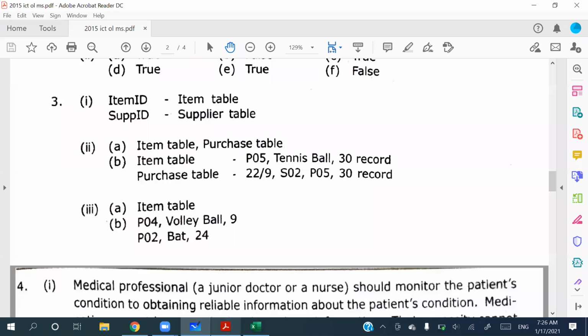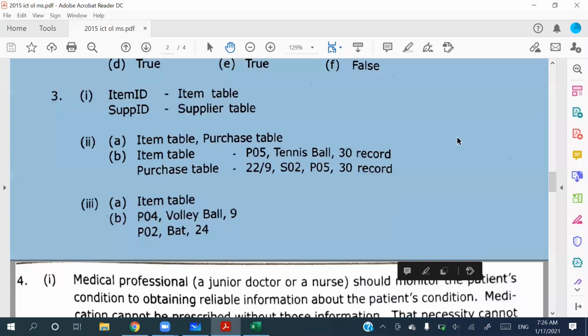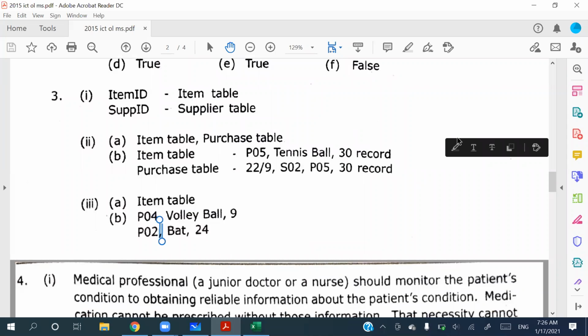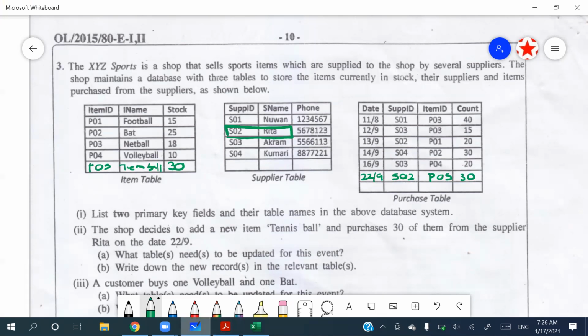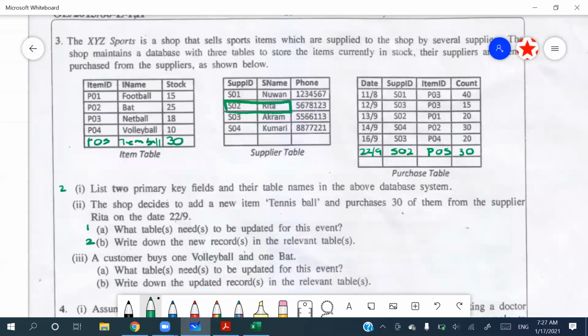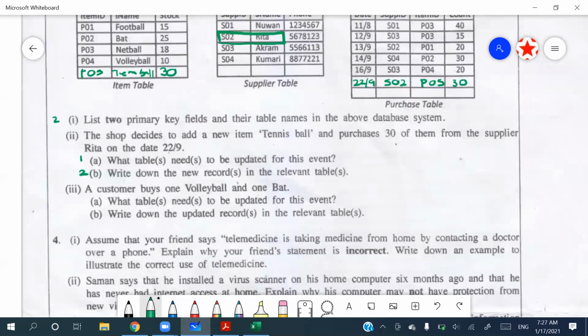If you look at the marking scheme, they are also telling you the same story. So let's have marks like this. One for this, I will mark it on the paper. Right. So I'll give 2 marks for this, and 1 mark for this, and 2 marks for this. Yeah, we'll see.